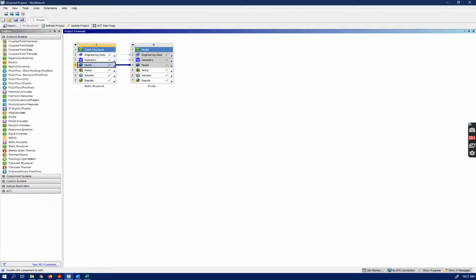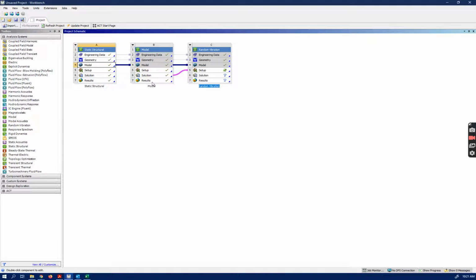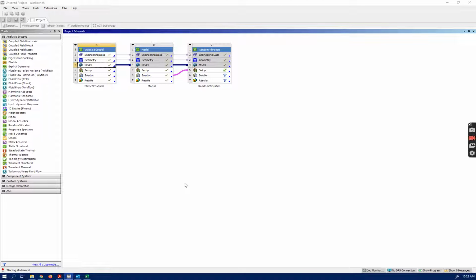Okay, so let's start with random vibration analysis. Where is random? Here. This time I need to have results of modal analysis. So I'm going to drag it to the solution to have the modal analysis data in our results. If you drag it to the model, you should manually solve the modal analysis inside the random vibration to have those data.